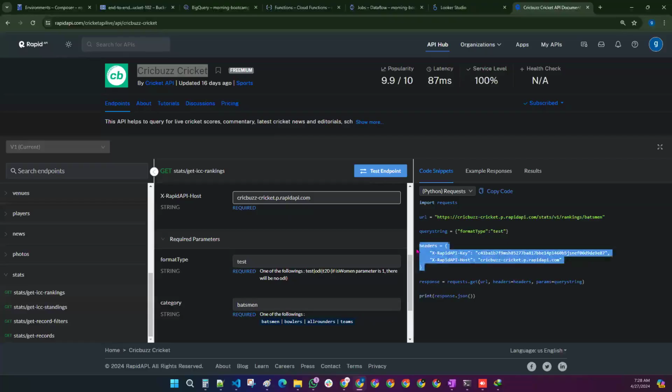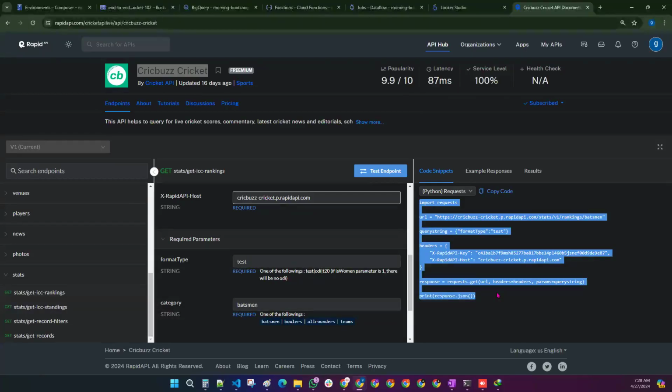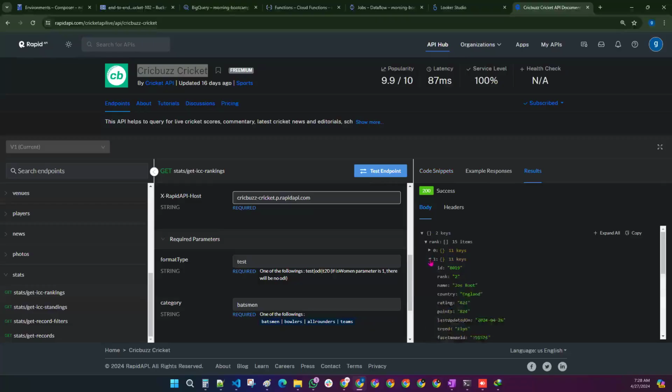Without this one, it will not work out, guys. So you have to have it here. You need to copy this entire thing and keep it in your Python code so that it will extract this data in the form of a JSON file, and from that JSON file you can convert that into different columns, right? Because we already have the columns ID, rank; these columns you can extract, transform, and load to Google Cloud Storage as a CSV file. So that is what we are going to do.